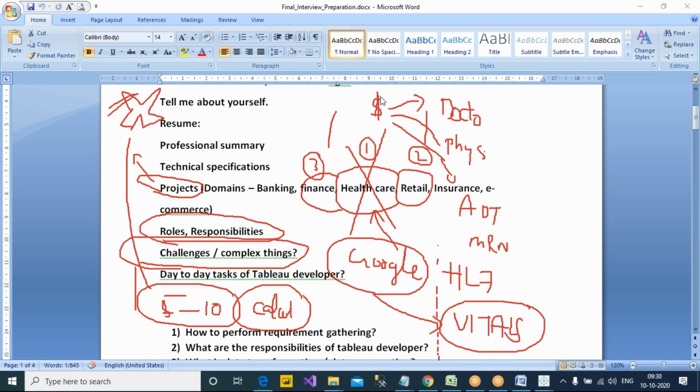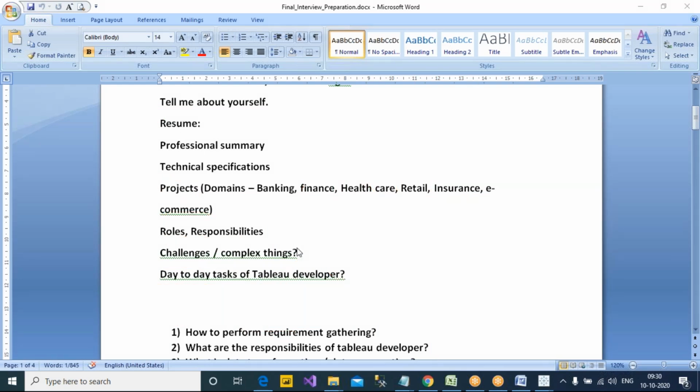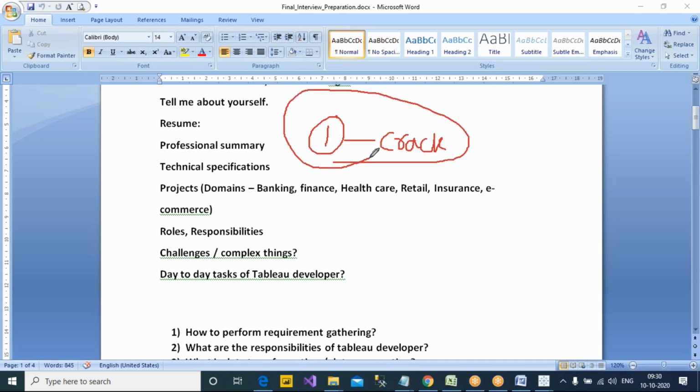And yeah, day-to-day activities, we just discussed that. So prepare about this, prepare in a document for yourself or write in a notebook what you have to speak about. Practice them a lot and then only attend the interviews. I would say the first call you get, you have to crack it. Because interview calls are difficult to get, but once you get any call, crack the first interview and get the job. So there's no second opportunity. You have to crack them.